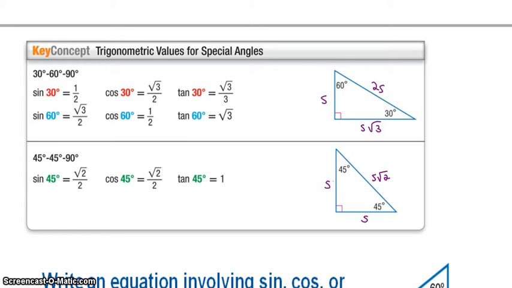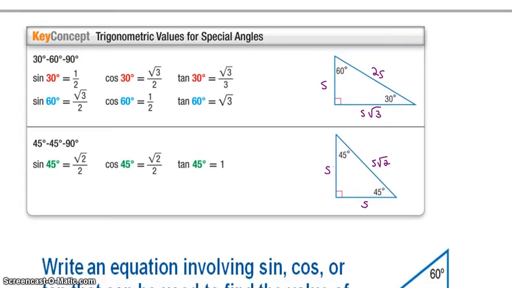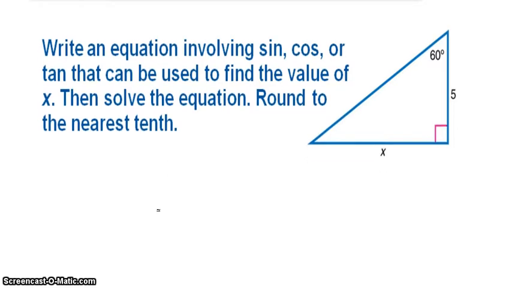But you will have to use the trig functions in order to find certain angles. So like with this problem, if you know your 30-60-90, you can be like, alright, they gave me the 30, they gave me the s, so this must be s root 3, my answer is 5 root 3, round to the nearest tenth, and I'm done. Without it, I've got to write an equation. I've got my hypotenuse, this is my opposite, this is my adjacent.